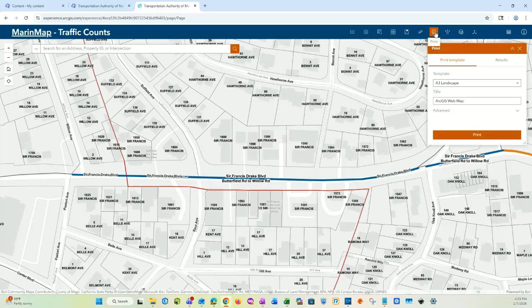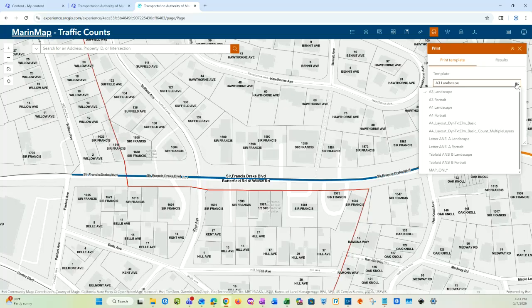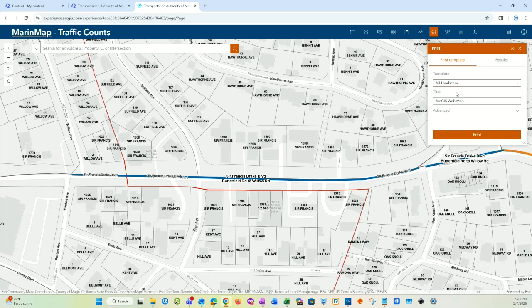So I'll select the print tool from the top header menu here. And that will send me into the print menu here that we can see. So I can select a template. That's going to give me several predetermined templates. It's going to show me my page size at the left-hand side, and then it's going to show me whether or not that's a landscape or portrait layout. So landscape's going to be my wide layout, and portrait's going to be my taller kind of north to south layout. We'll keep that at A3 landscape, and then we'll update the title to test print.